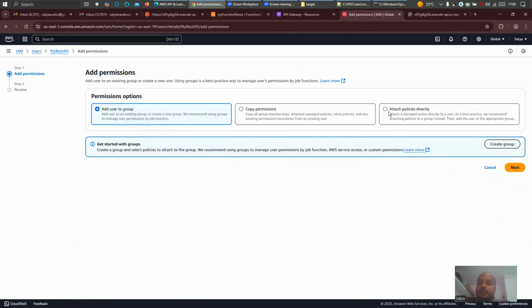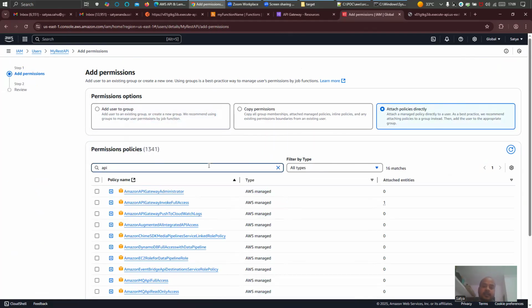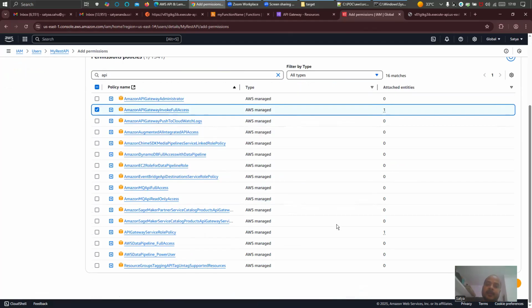So here we'll go for attach policy. Here we will write API and we'll search. You will see Amazon API Gateway Invoke Full Access. Right? This is Invoke Full Access. We will select it and we will add that policy.